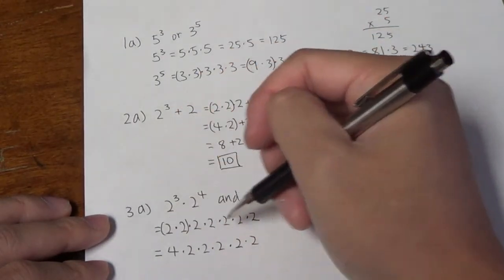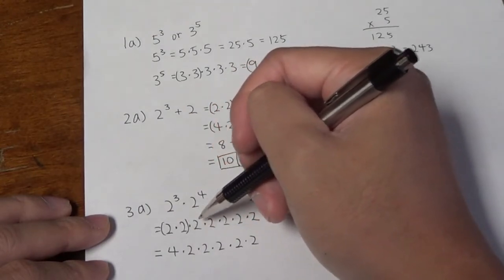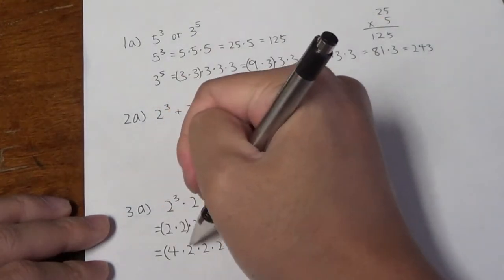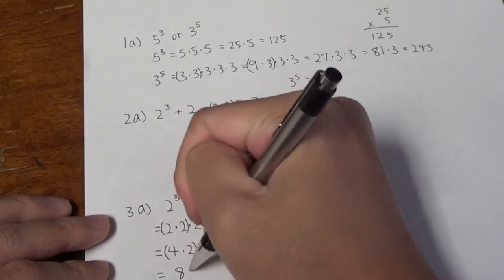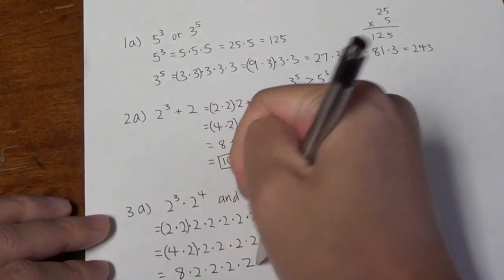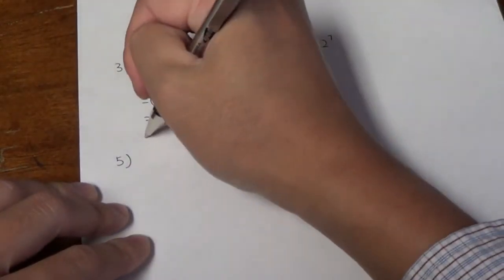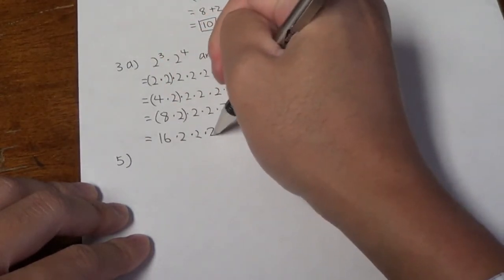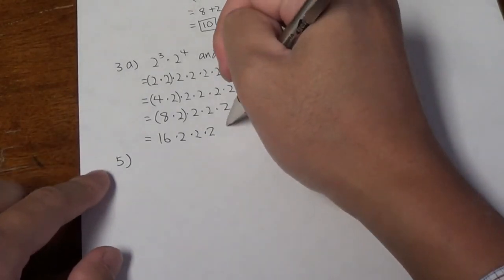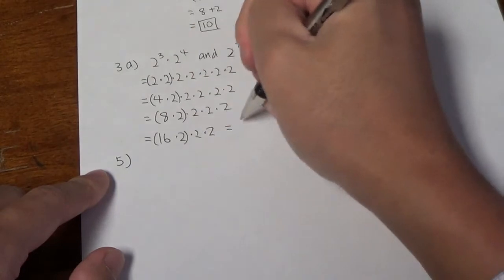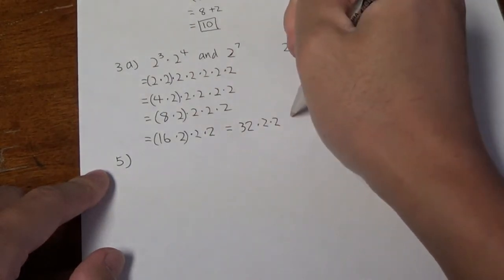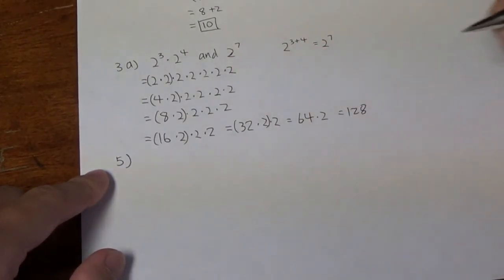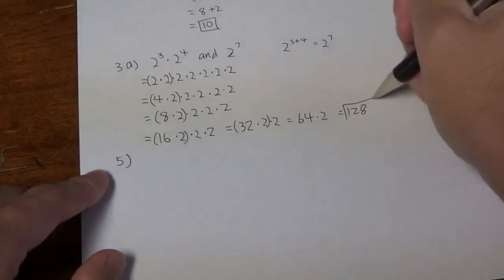Again, the parentheses will help me, especially on one that's this long. The parentheses will help me to remember I've got 1, 2, 3, 4, 5 left, so I still need to multiply by 2, 1, 2, 3, 4, 5 times. Then we got here. I'm just gonna keep on going. Since I'm kind of running out of room here, I'm going to go ahead and work it to the side. So the answer is 128.